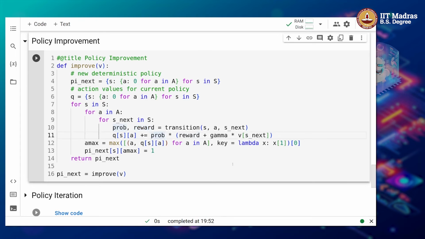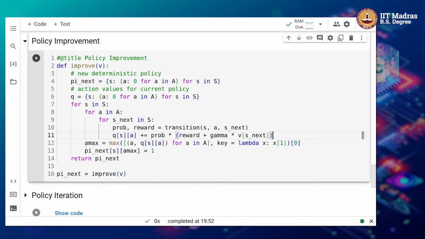Okay, now instead of finding v pi of S, we are finding q pi of S comma A. Therefore, this pi of A given S business will not be there. You'll only have sigma over S prime P of S prime given S comma A into R of S, A, S prime plus gamma V of S prime. Okay, that's what this is. Only difference between this and v pi of S is that sigma pi of A given S over A is not going to be there, because this is the action value.